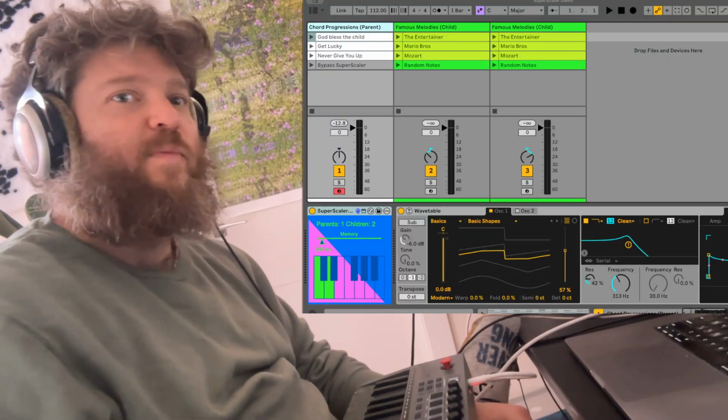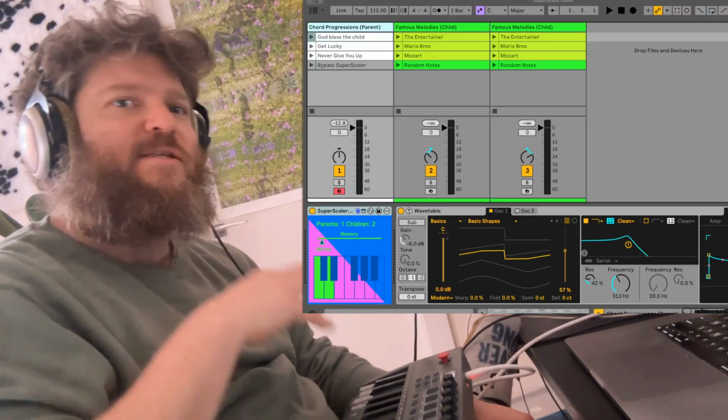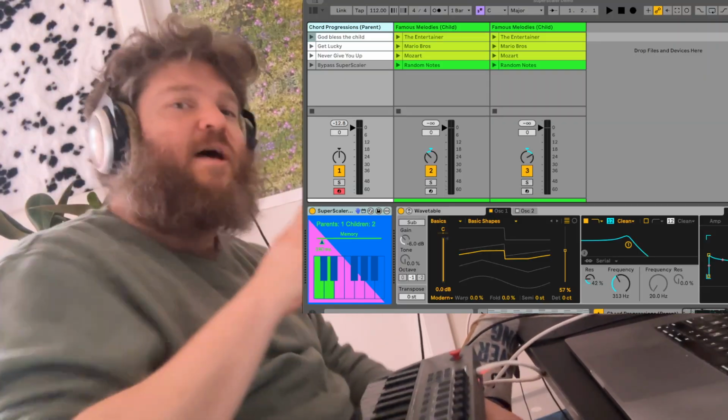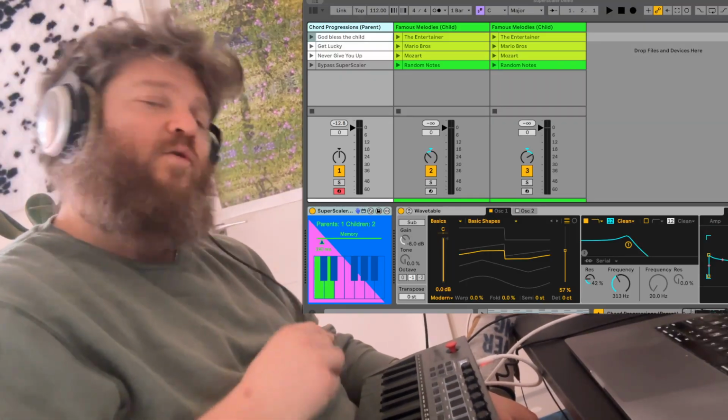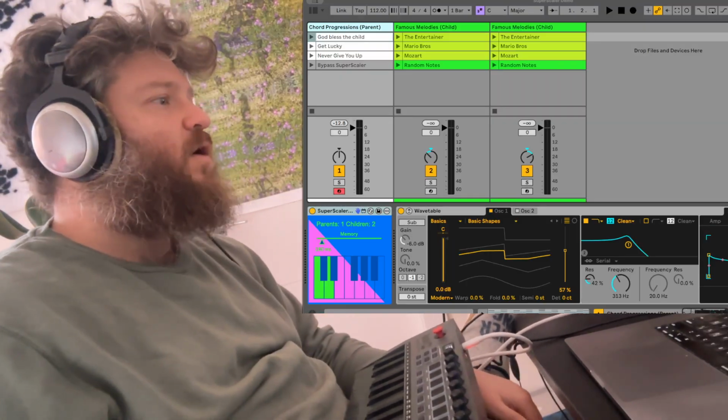This is a really cool plugin that basically corrects your harmonies across your entire project. It's kind of like an auto-tune for MIDI, and you can do a lot of crazy stuff with it. So I'll start by explaining.